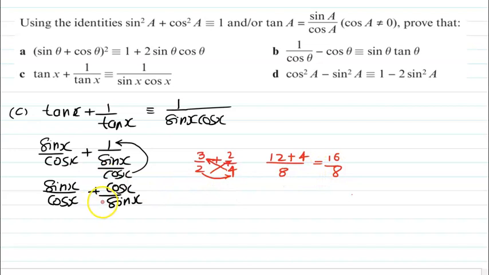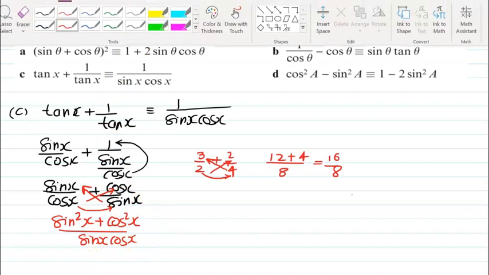So same thing we are applying here. Sin x times sin x should be sin square x. Then cos x times cos x should be cos square x. And there's a plus sign in between, and the bottom two functions here are cos x and sin x. So you can write down sin x times cos x.